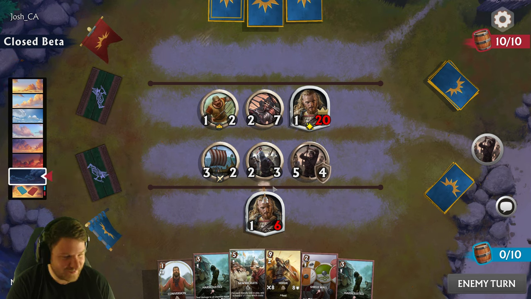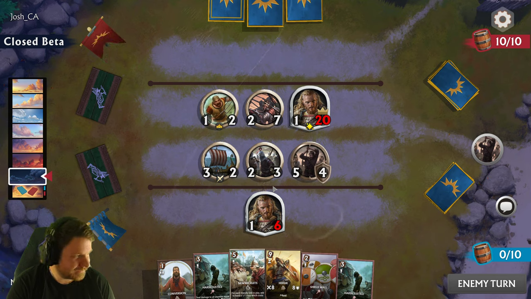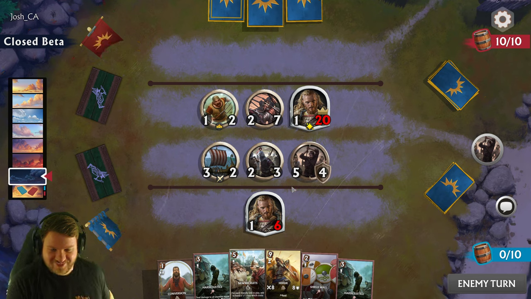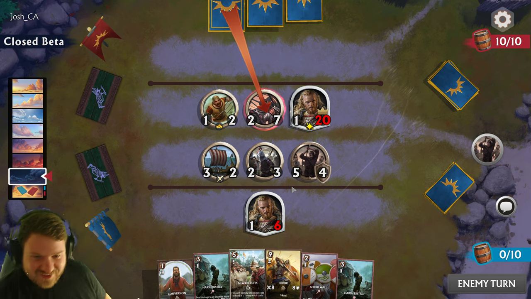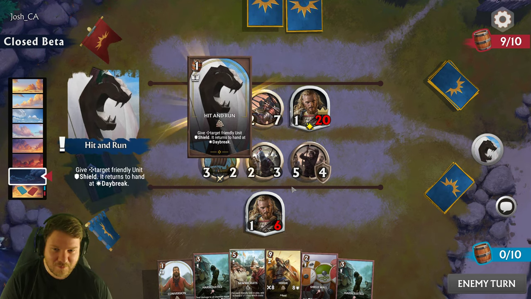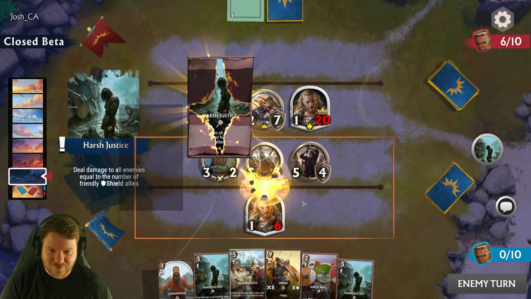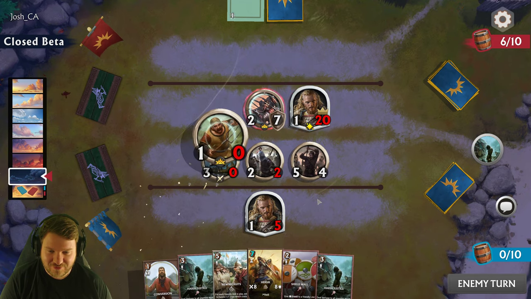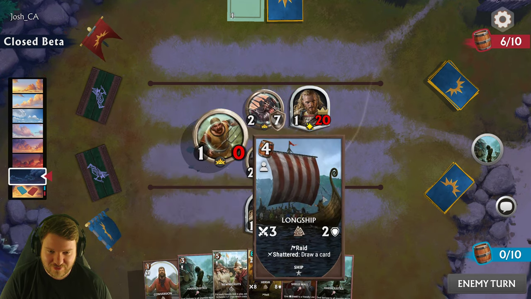God, this is lame to do. Five. How much does that cost? 9. Oh, that's so lame. I shouldn't do it. Wait, am I dead? No, no, I mean, it's lame as in it does literally nothing. Ah, I see. Okay. Well, cool. What? One more damage to my face. Okay, thanks for the card draw. Appreciate it. If you could stop thanking me.